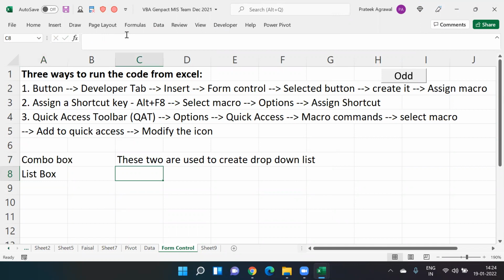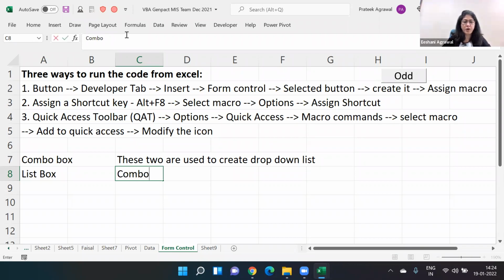Not multiple selection. Multiple selection doesn't work for both. The reason is, if I'm selecting two things, it needs to return two values, and in one cell I can't have two values, so it can't return. Checkboxes for multiple. Yes, absolutely correct, Naveen. For that purpose, we have check boxes.